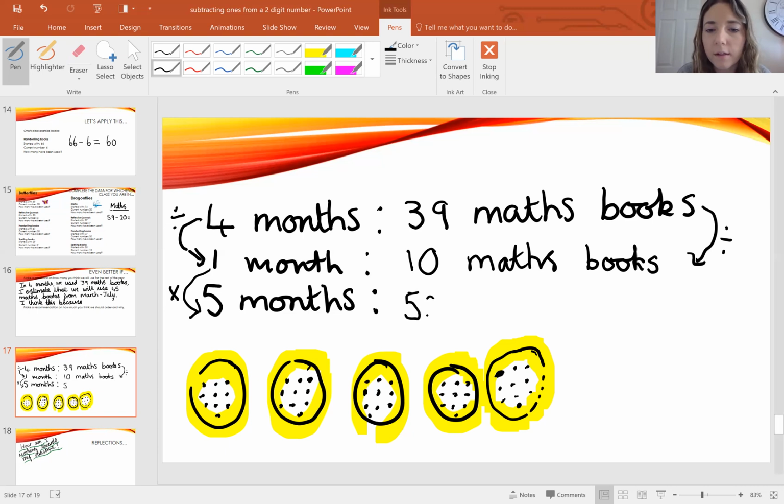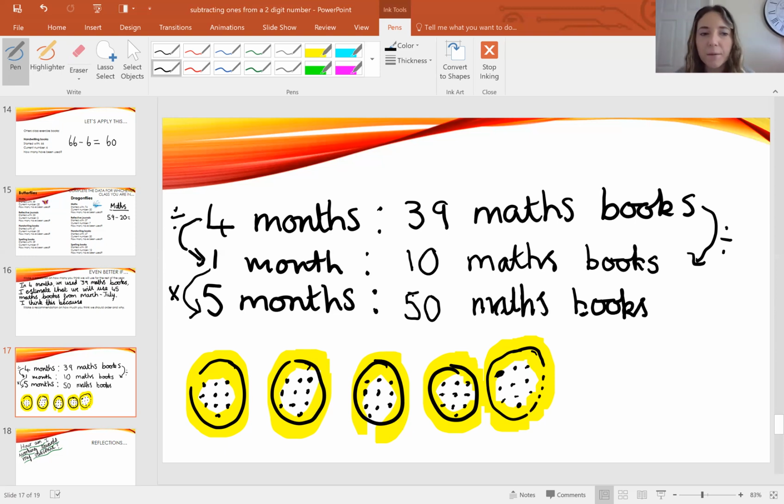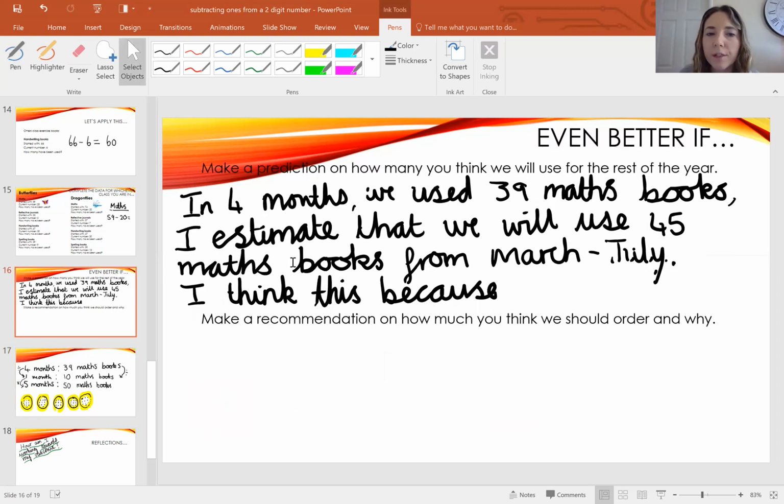So we think we will use 50 maths books in 5 months. So we've been able to work that out a bit more accurately by doing it in that way. Okay, so you could explain that in your prediction.